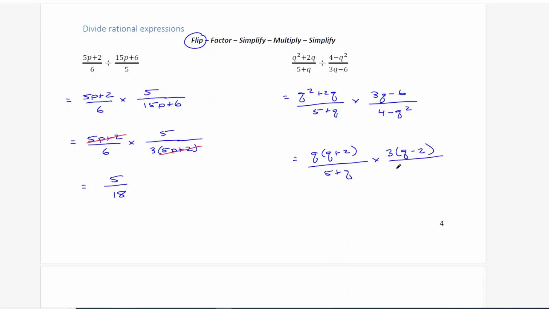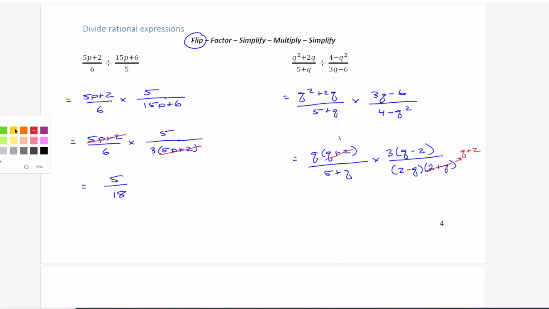And then denominator is a difference of squares, 2 minus q and a 2 plus q. Whatever order it's written here, you have to put it here. Then you're going to look to see what can simplify. Now this is a q plus 2 and a 2 plus q. Are they the same? If I wrote this guy in a different order, it would still be q plus 2, right? So this one I don't need to do that. I could just say it divides to give me 1. But then I've got this q minus 2 and this 2 minus q. That felt really weird coming out of my mouth. If you know it, you can simplify by just taking out a -1 or simplifying it, dividing to get -1.